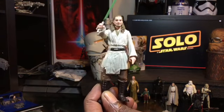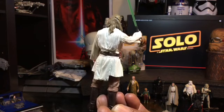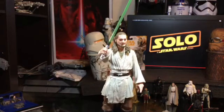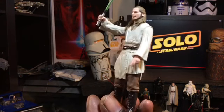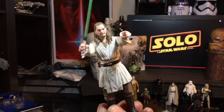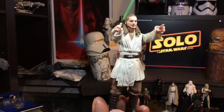All right, guys, and then next up we have Qui-Gon Jinn. Very cool, very awesome figure. Now, of course, along with Maul, I think I have, I don't know, maybe about 6 or 7 of these guys each, between the two, between the Power of the Force line and other variations of the line. Now, of course, in this line of figures from Hasbro, we are getting these figures again. But it doesn't bother me because, of course, these figures are compatible with the Force Link, so we'll see what these figures have to say. And then, of course, it's always cool to get Qui-Gon Jinn in any aspect that you can get him in, so that's always a bonus.